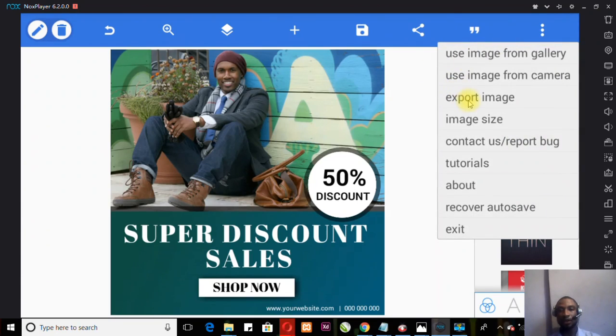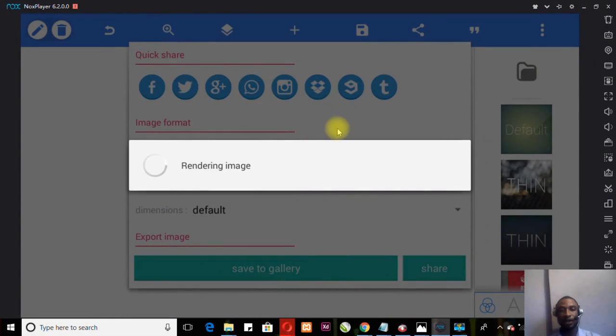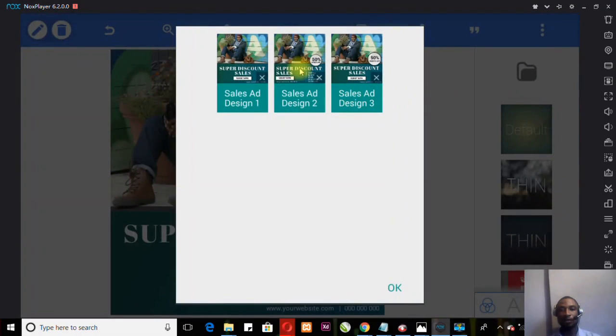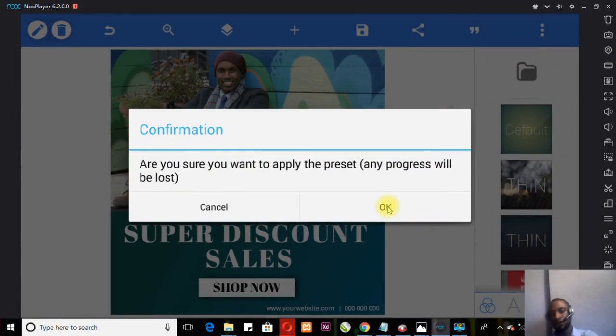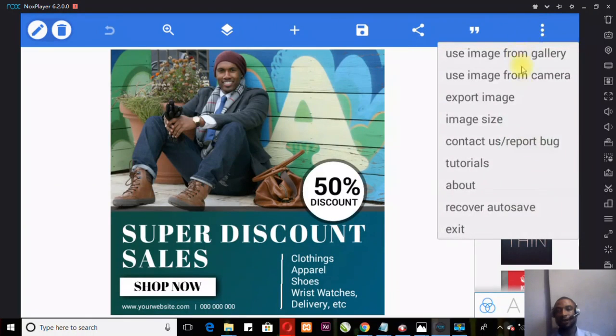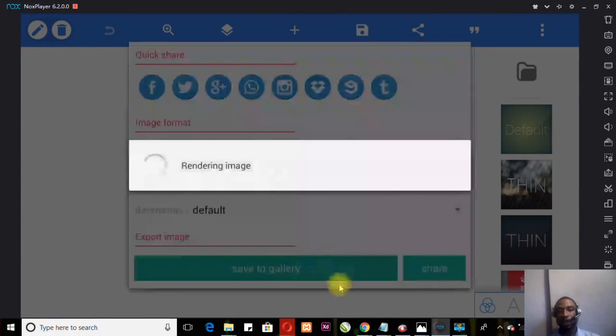So I'm going to come here and click on export image. If I click on export, I can quickly save to gallery, because the project is already saved, and it's rendering. As soon as it's done rendering, you can see my image is going to be saved. If I was comfortable with the other one, I can go back to the other design, and it says any changes applied are pretty much lost on this design. So I can bring this other one that I saved, and I can also export, and that's how I export it and send to my clients on the go.